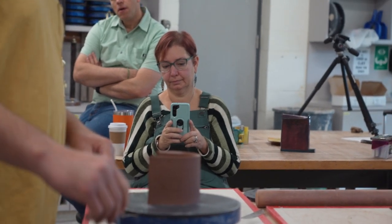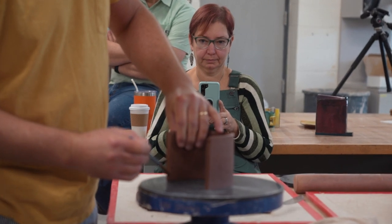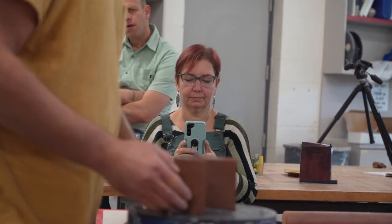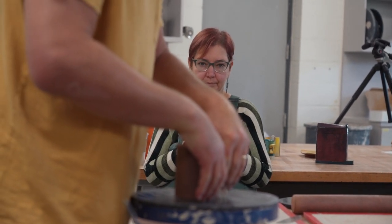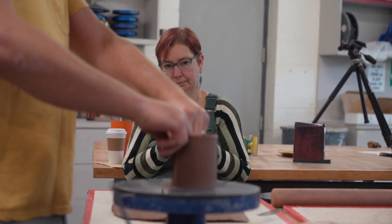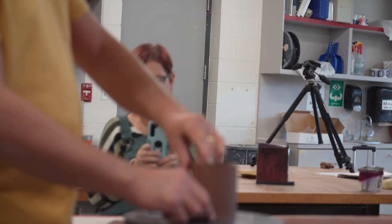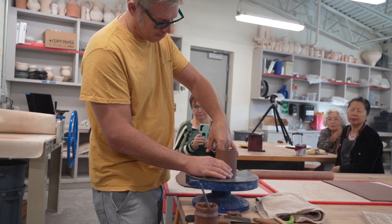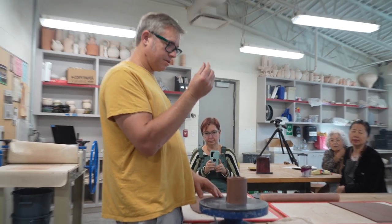I just got some slip — this is just slip made from the clay body. You can see how these bevels come together, so there's overlap there. Clay likes it when the walls are even thickness, and this type of joint hopefully becomes pretty much similar thickness to the rest of the wall.